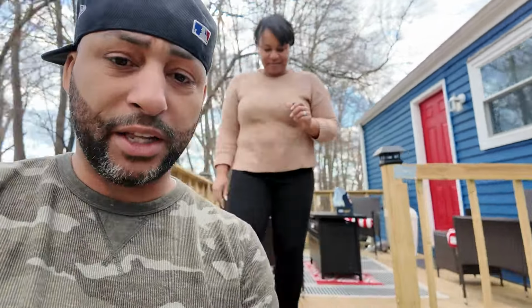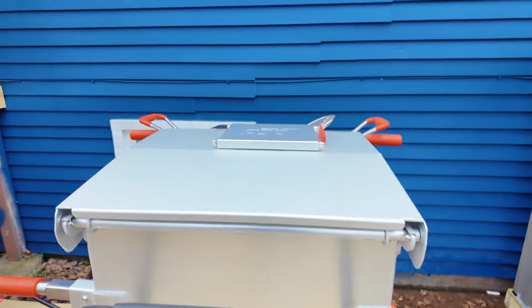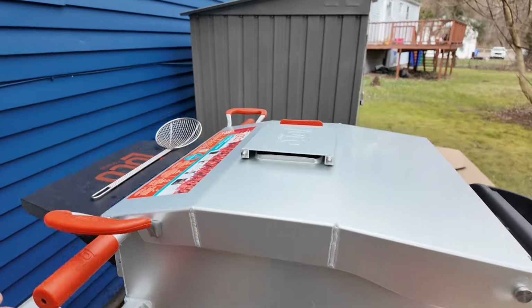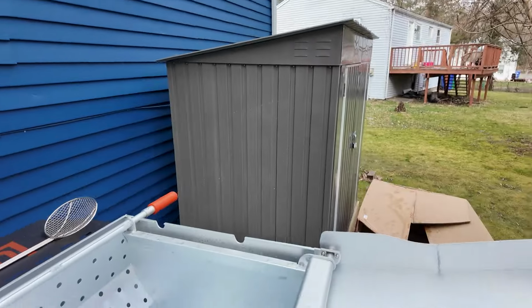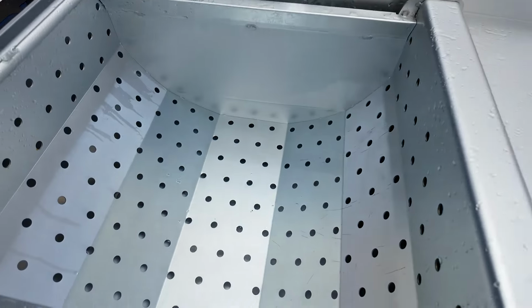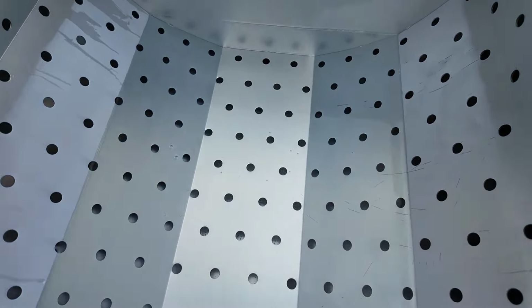We got the crab boiler boiling right now. Look at that. I just sprayed it off. And it's on high heat right now. So this thing is gonna take no time. It's already starting to boil up. See the bubbles in there? I can feel the heat already.